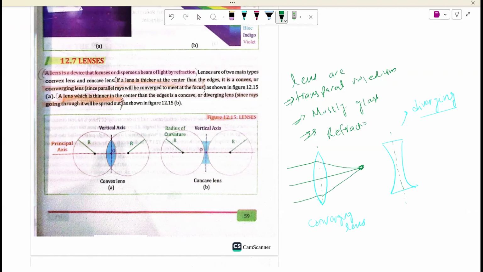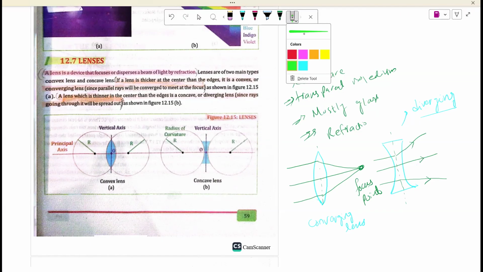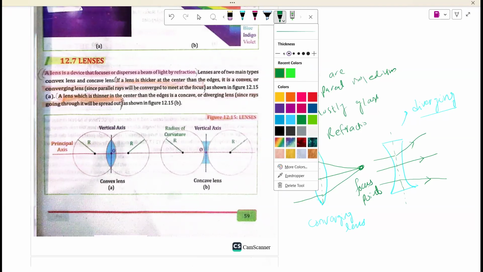So this point at which the light converges is known as the focus point, and after passing through the concave lens, the light diverges. Again, the ray of light which is passing through the center goes undeflected. And this is like this. So that is the diverging lens. So here we could see the rays of light are actually meeting to this point. मुझे ना एक सेकंड इसकी थिकनेस थोड़ी कम करनी. Okay.